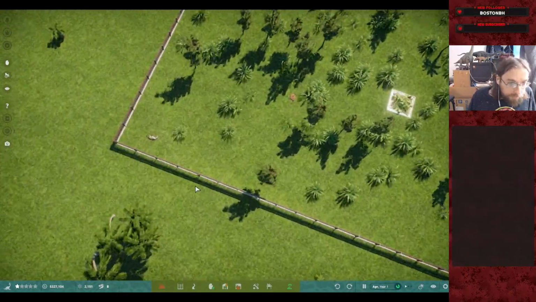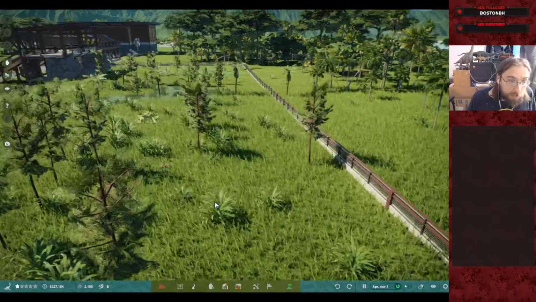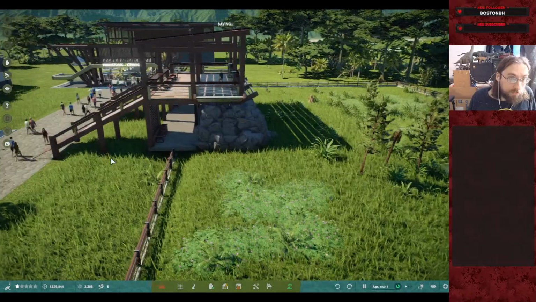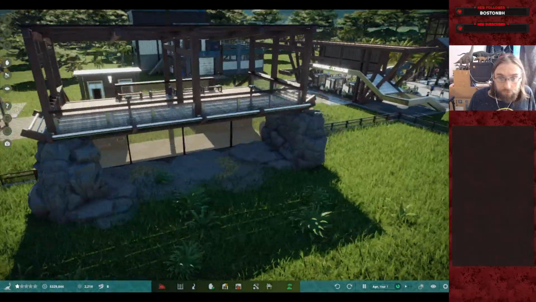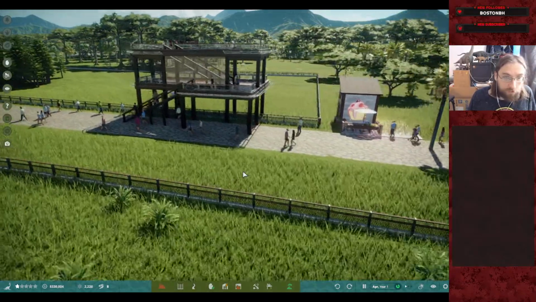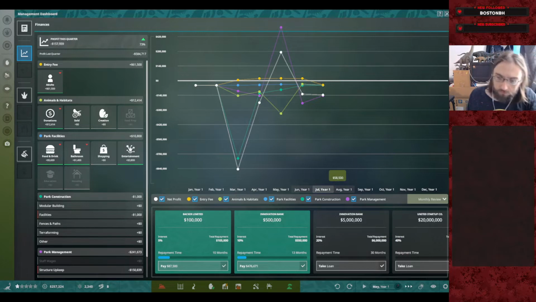Yeah, I think we'll pause here for a little bit to try and get a grasp on what we're doing with our finances. So I'll just let the game run for a little while and we'll see if we're making a profit at all or not in the long run. So we've got basically the breakdown here.